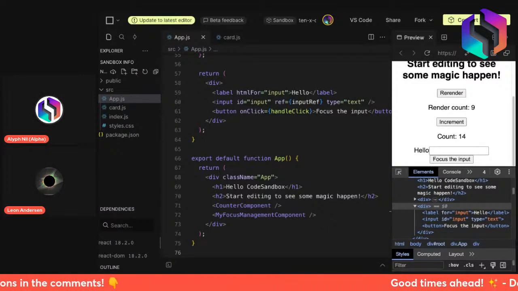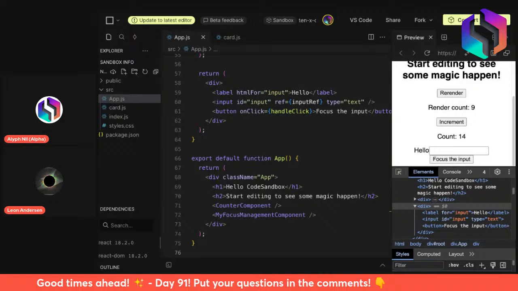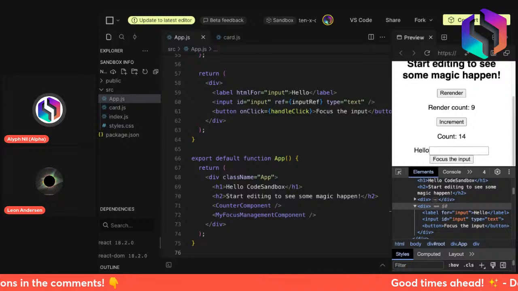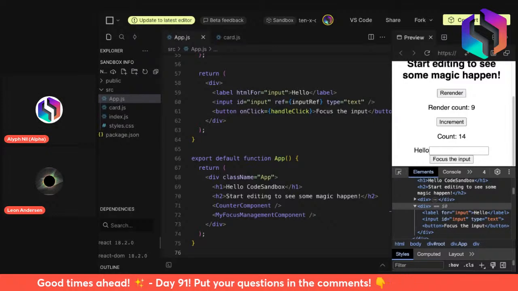Thank you too. Yeah, this was useRef, first use case. Maybe tomorrow we do the second, but at least you have now seen useRef because it's definitely something you will encounter in the real world. So thank you everyone for watching. This has been day 91 of 100 Days of Code with useRef and my mentor.